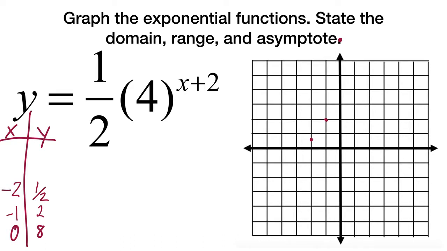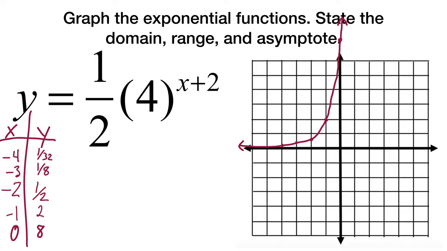So negative 3 gets us that negative 1 we want. And that's 1 over 4. But half of 1 over 4 is 1 over 8. And half of 1 over 16, which would be our negative 2, or in this case actually negative 4, is 1 over 32. But now that we have all these points, we can graph.